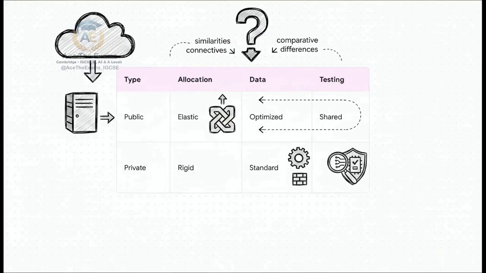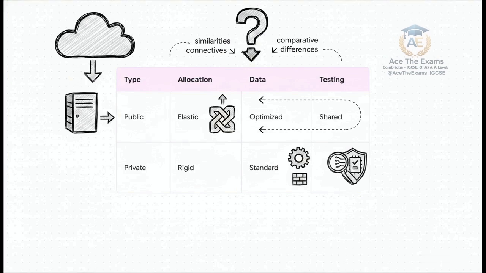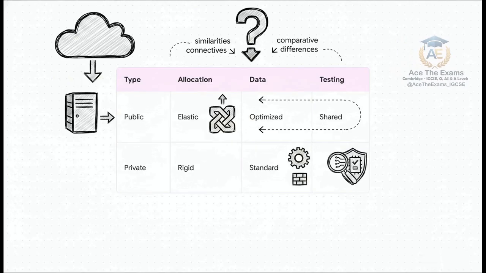Okay, Challenge 1, the data scan. Imagine a 60-second timer ticking down right now. Your job isn't to casually read every single word of the data presented in this table. Your job is to extract the core analytical trend. What is the fundamental trade-off between public and private clouds regarding resource allocation and testing rigor?